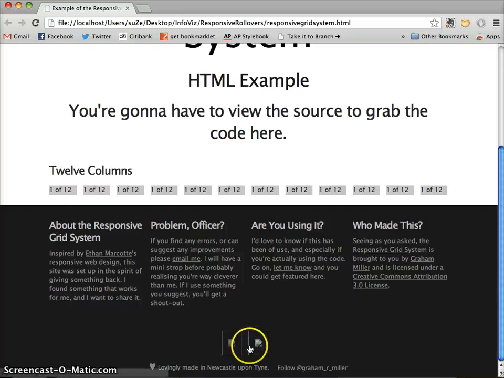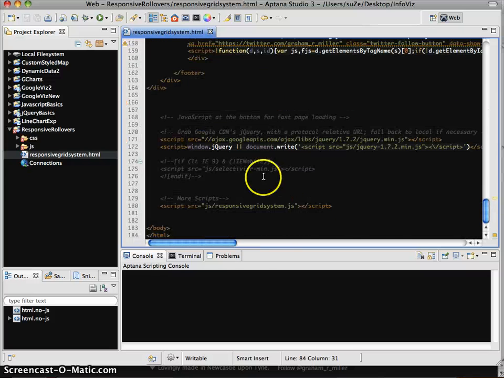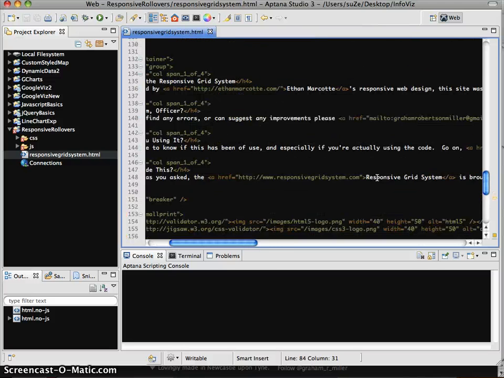There's also this footer down here that is the person who made it. We should definitely give this person credit. So what I'm going to do is just grab that somewhere in here.